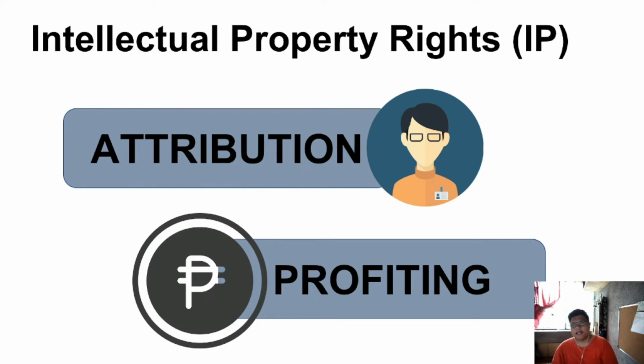Next aspect is profiting. When you say profiting, pagkakitaan, basically, if it's your product, if it is the product of your mind, you should be the one to gain profit from that product. Let's say, for example, balik tayo sa Facebook. Mark Zuckerberg is the creator, Facebook was attributed to him because it was the product of his mind. So anything that can gain profit inside the Facebook website or the Facebook application, he should be the one to earn from it.